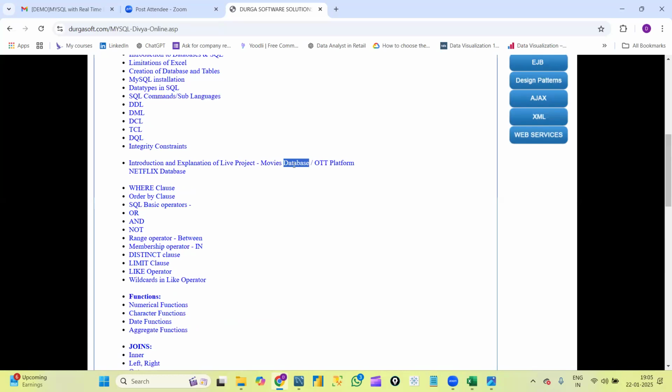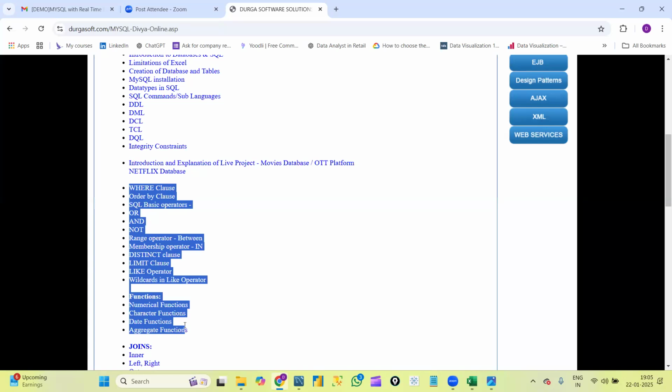Obviously we will have thousands and thousands of rows there. We should get used to how we deal with that big data. That is the reason we are using a real-time database to learn. I'll directly give you this database and show you how to restore it on your systems. Then all the concepts I start from here, you can practice daily.